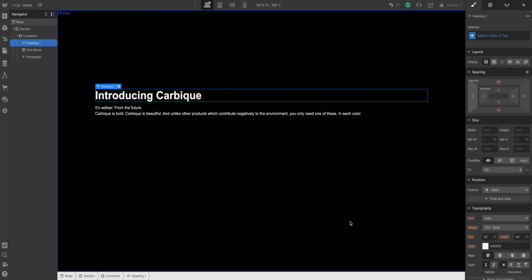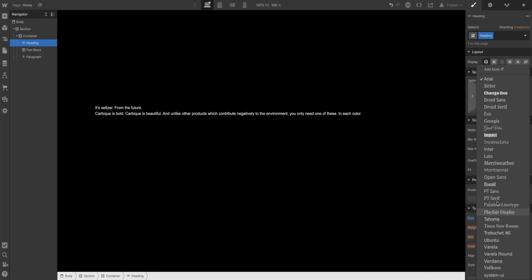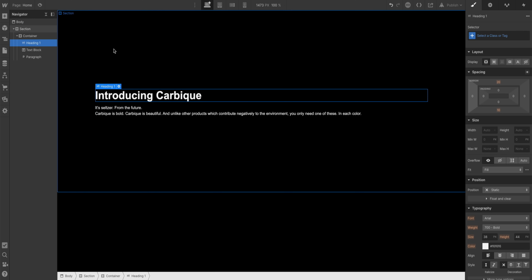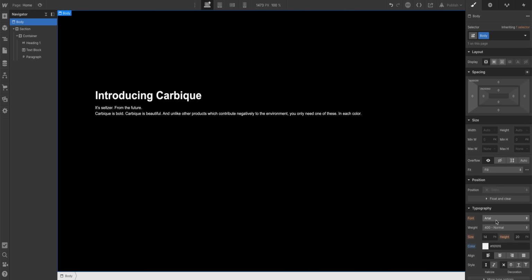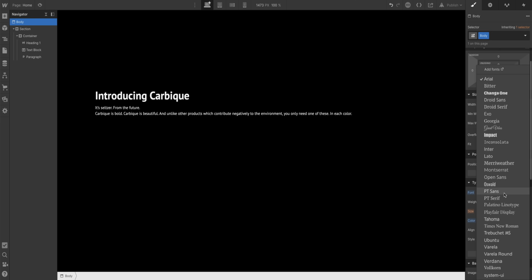If we're using this like we would a traditional Word document without styles, we would go and change each of these one by one. We could just change this to Playfair. We could change everything one by one. But one really great way in HTML to save time in CSS is to use a parent element like the body, and of course, to select the font there. And notice how when we change it on the body, it's inherited. These font changes are inherited on each of its child elements. So we'll of course choose Inter.